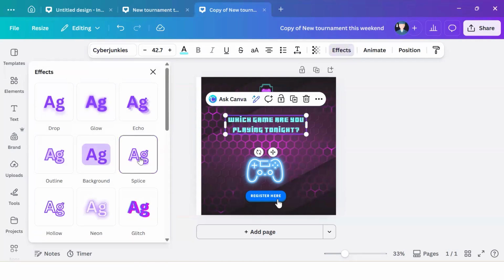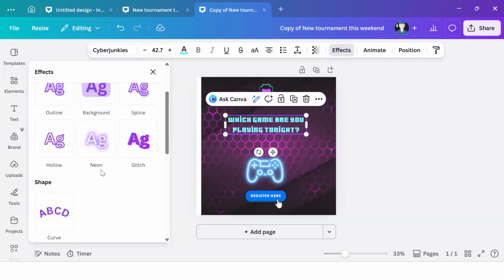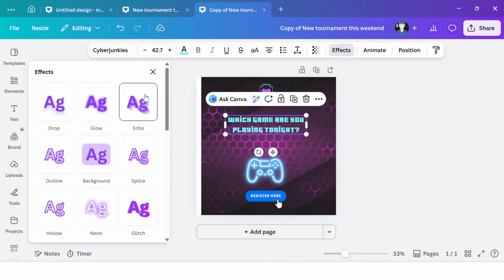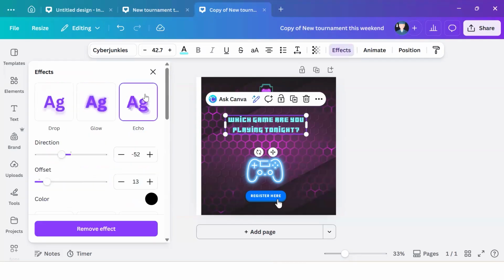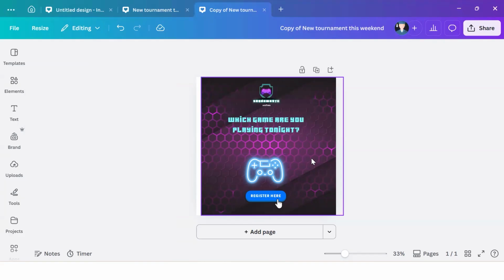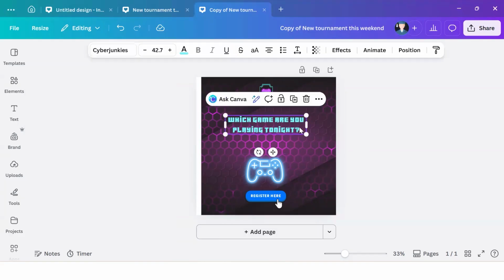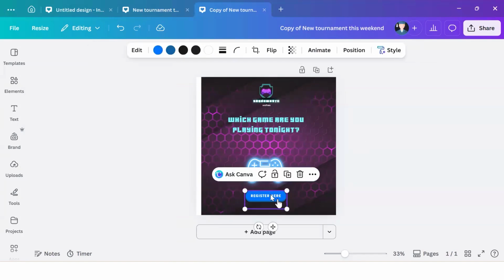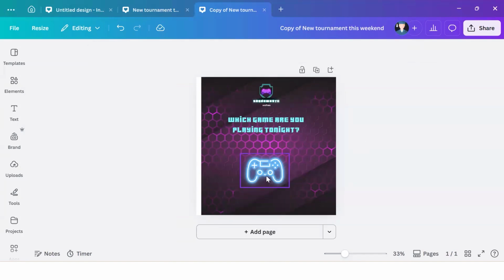Let's play with, maybe let's just keep it simple this time since we want the users to focus on the text. We don't need this.